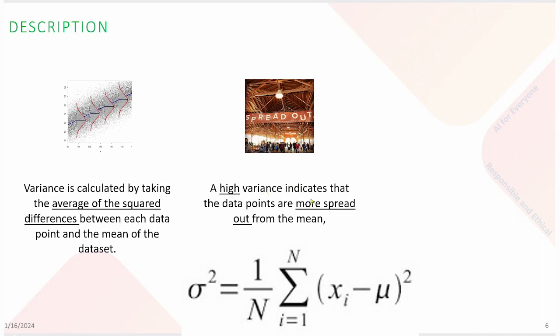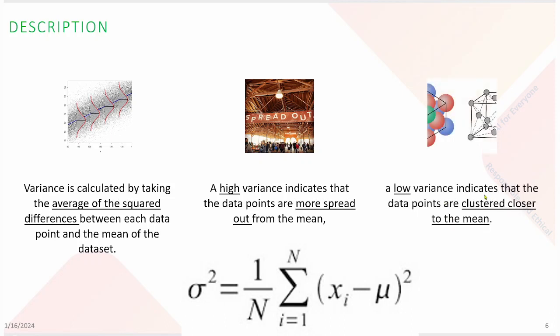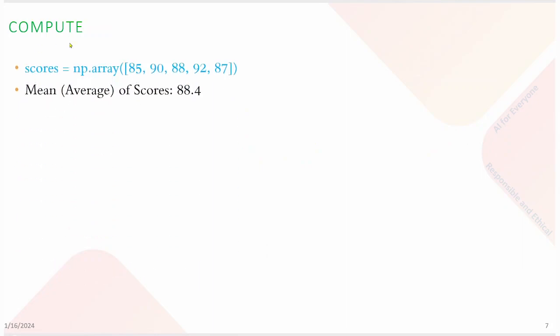High variance means the data is quite spread out, which may be good, may not be good. We'll see each of these contexts. Low variance, on the other hand, means the data is centered or clustered towards the mean. So both are extreme situations. We will have to apply domain knowledge and data sense to make a call whether a certain variance is useful or not useful.